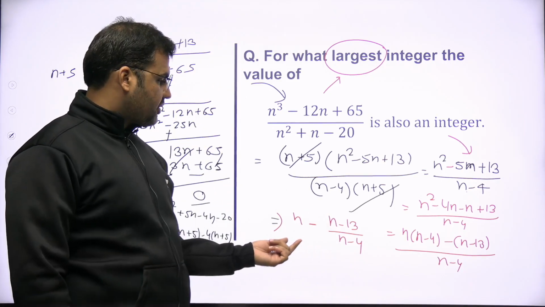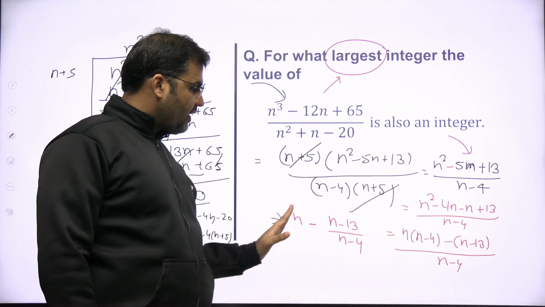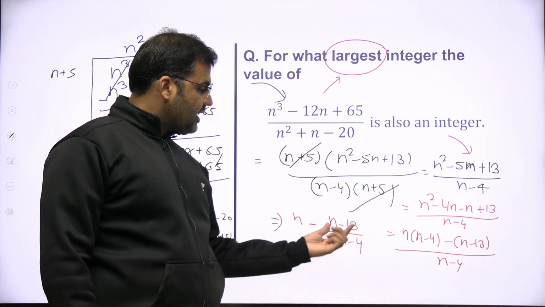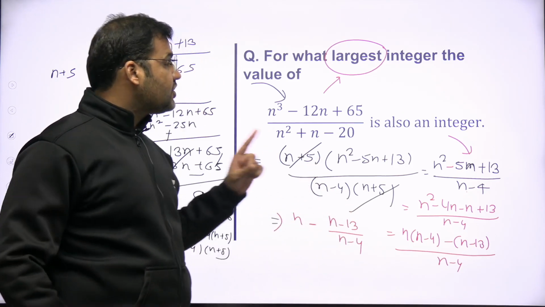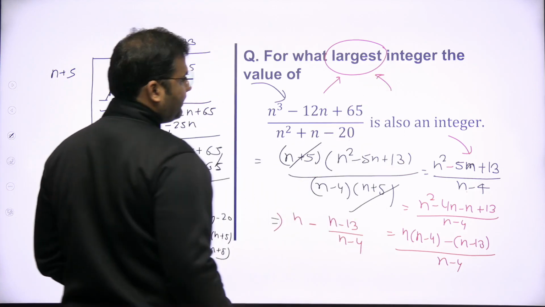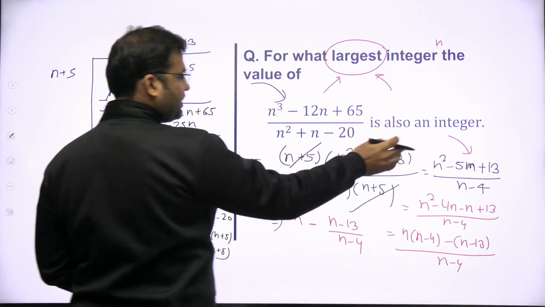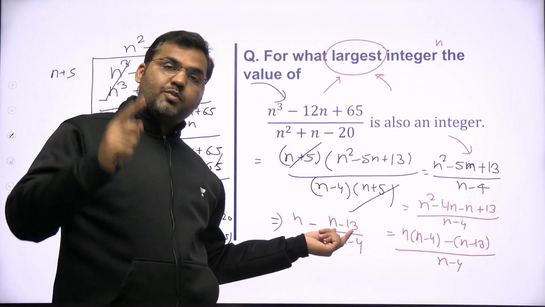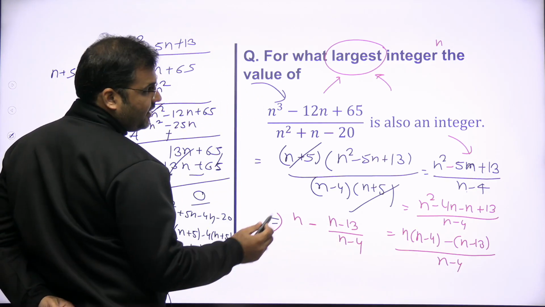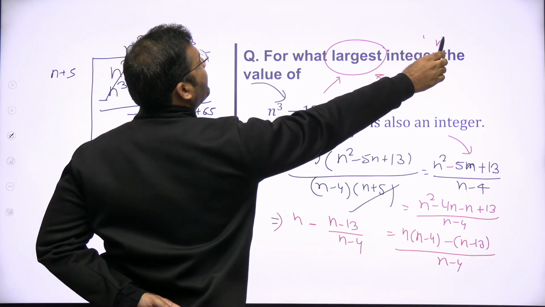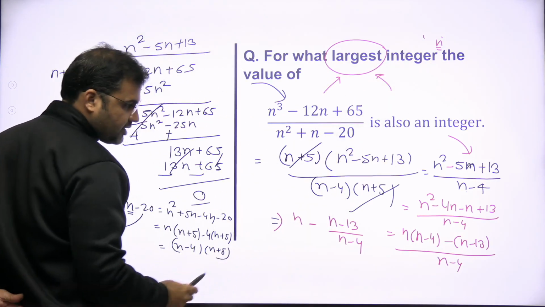Now you need to apply this concept. If I want the whole expression to be an integer, here n will be an integer. I want this whole expression to be an integer. That means this fraction should also be an integer. Now if I want this fraction to be an integer, but I want the largest value of n, the largest integer n for which the value of this is also an integer. So we want n to be the largest possible value, right? If I want to make the value of n the largest, children, right? Here the letter n has been missed. For what largest integer n is the value of this also an integer? This is the question, guys, right?